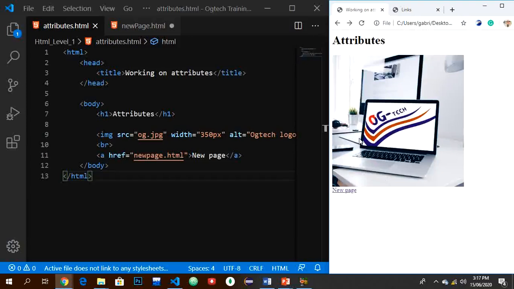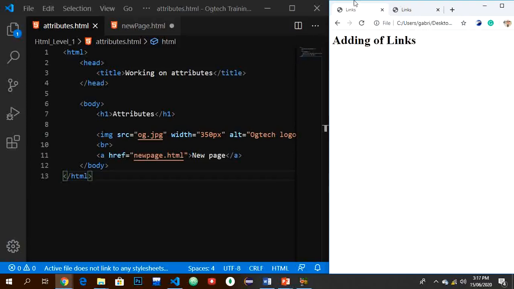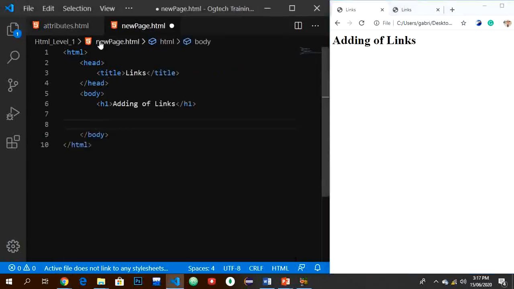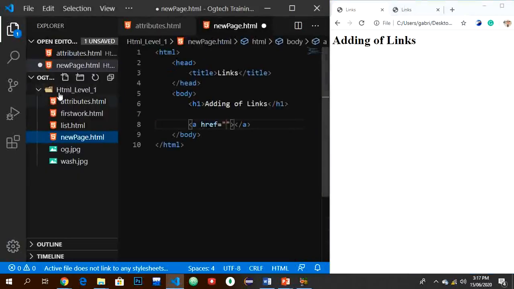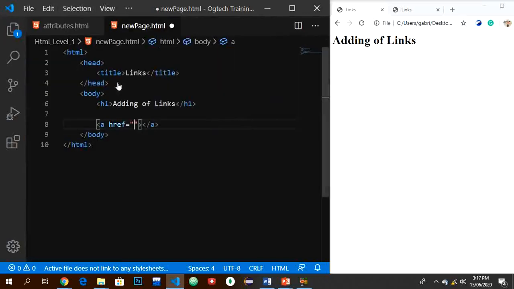Like someone might be saying, okay, what if I want to go back to the former page from here? Simple. We come over to this our new page, the same way we did that, the anchor tag, but this time around we're going to be referencing attribute.html, that is this particular name. Then I will say go back. So go back. Let me save.